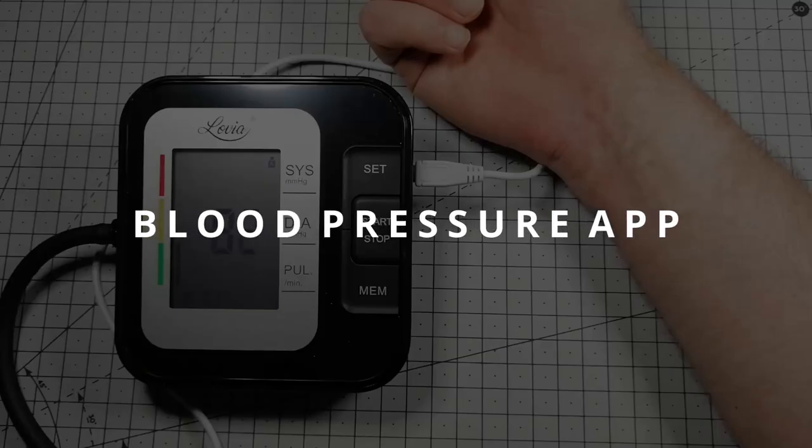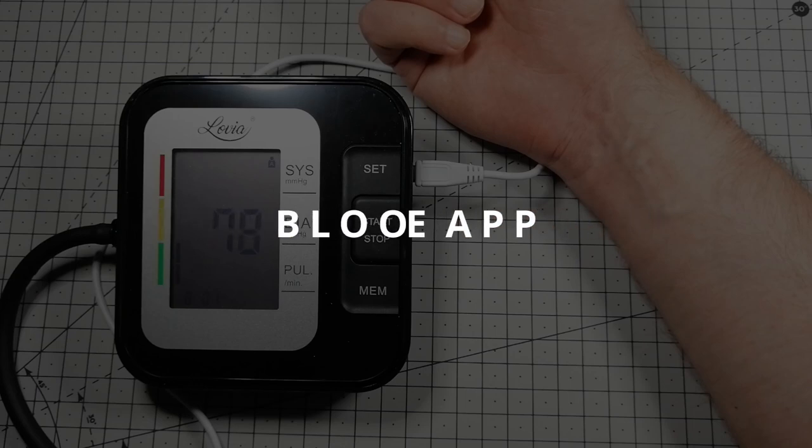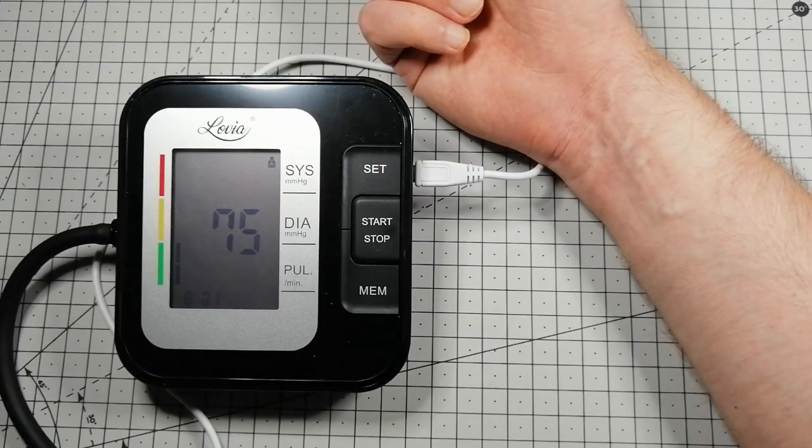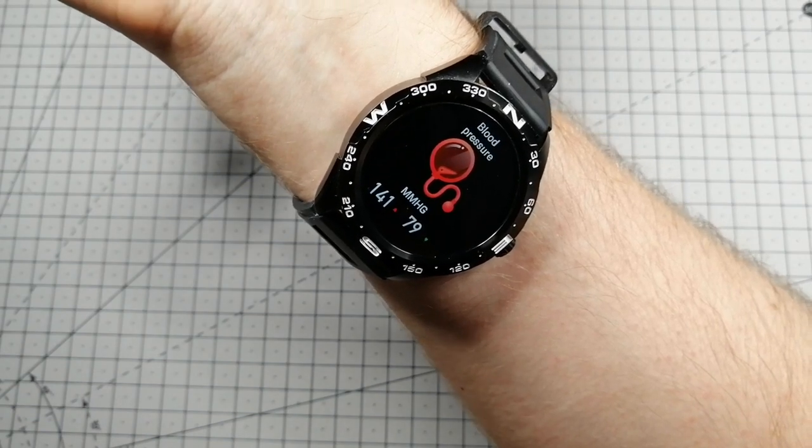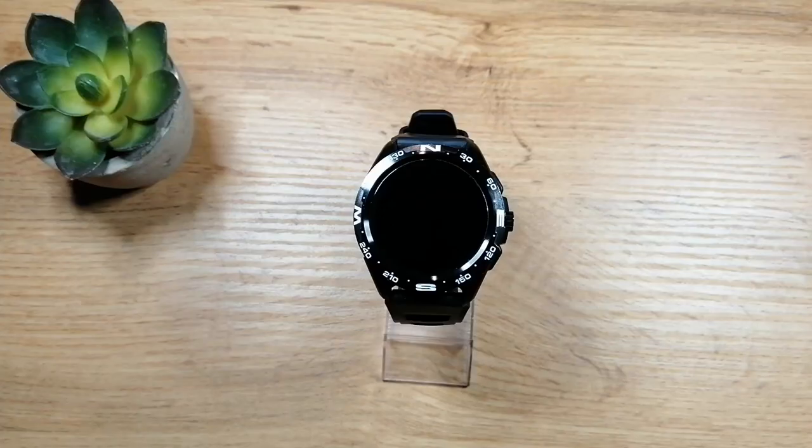In the last test, I'm testing the blood pressure. In this test, I'll be using a medically approved digital upper arm blood pressure monitor against the watch. The blood pressure monitor shows 122 over 80, while the watch shows 141 over 79. With this, I'm done with all of my tests.